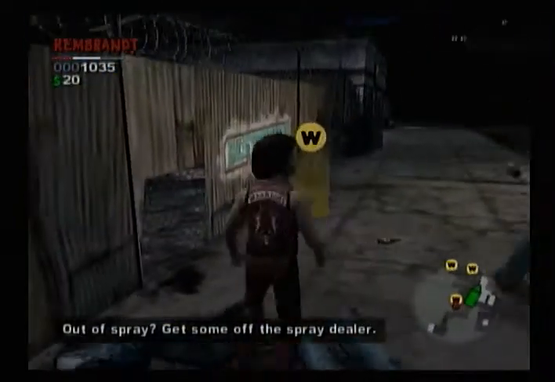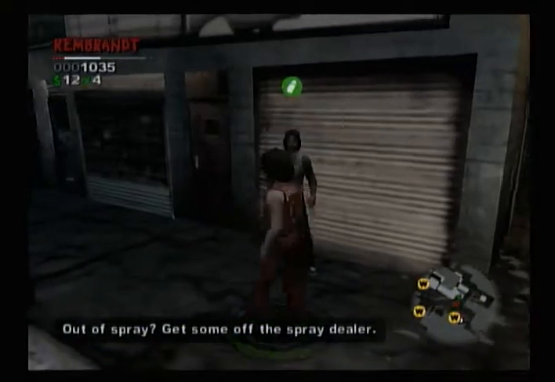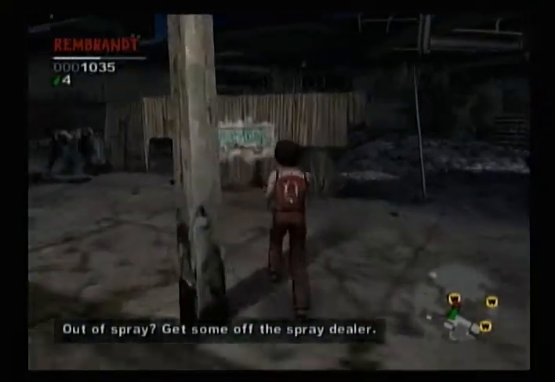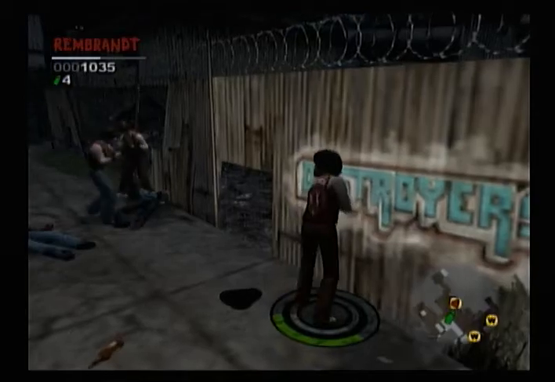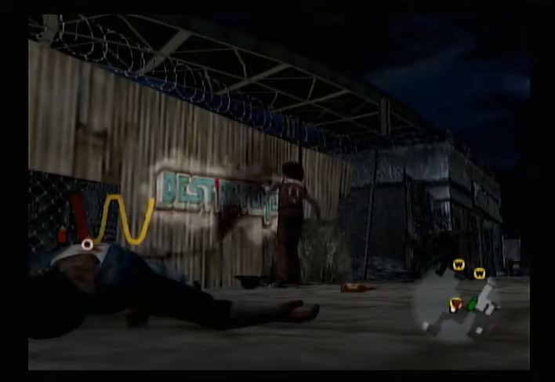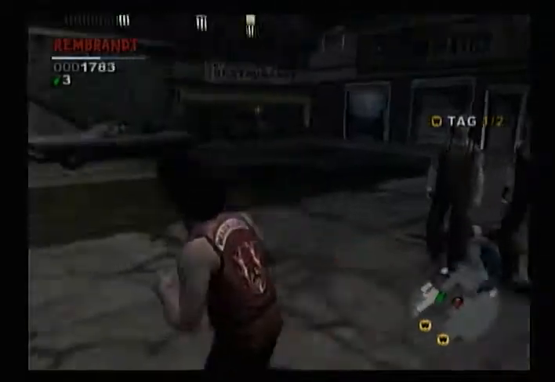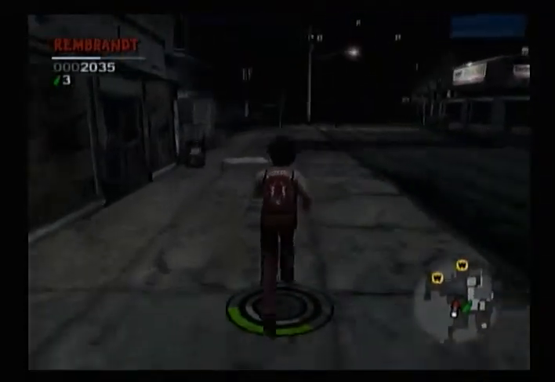Now, in order to tag, we actually need more cans of spray paint, which introduces us to our next kind of dealer, the spray paint dealer. Spray paint can be bought for $5 a can. You may notice there's a little spray paint icon next to the W. That's how much time you have left to trace the outline of the W. If it runs out, then you're going to need to use another can of spray paint.